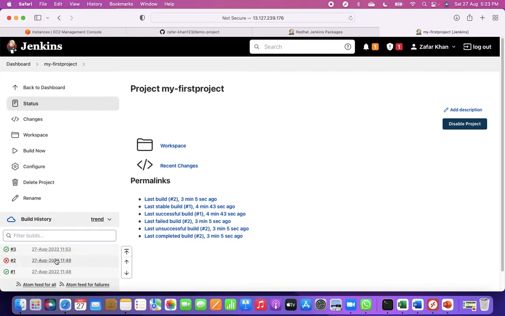Yeah, here it is. It's working now. I have not clicked the build. Okay, let's check once more. Whenever a build runs, it will create the build ID in sequence. It's a unique feature. It will generate the build ID uniquely. So 11:53 it is showing. Next, probably the fourth one, 11:54.